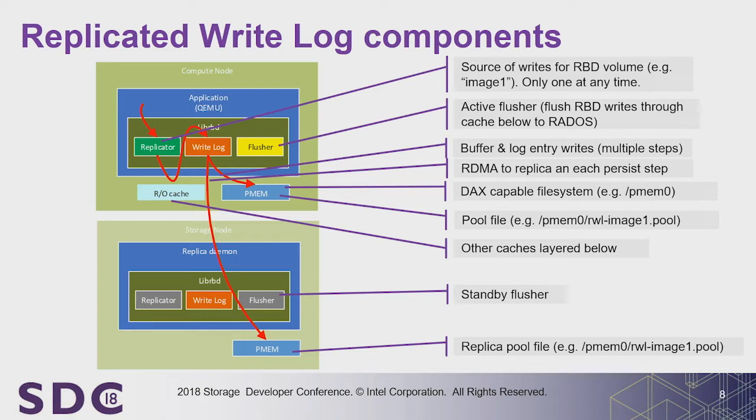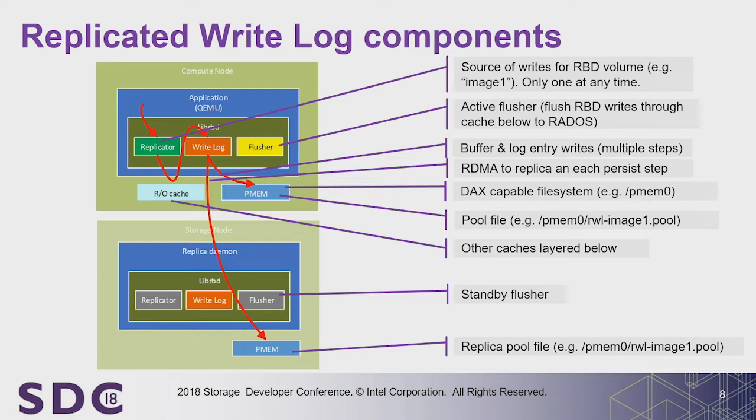The replicator, since we're using pool replication, is pretty thin. But with this design, when we started this project, we weren't sure we were going to be able to use pool replication. So we thought we might actually have to implement replication in there. So at the very least, the replicator box represents the source of writes and the master. PMDK has this notion of the master pool in a replicated pool, and that's the only thing that can write. Everybody else is just passive.